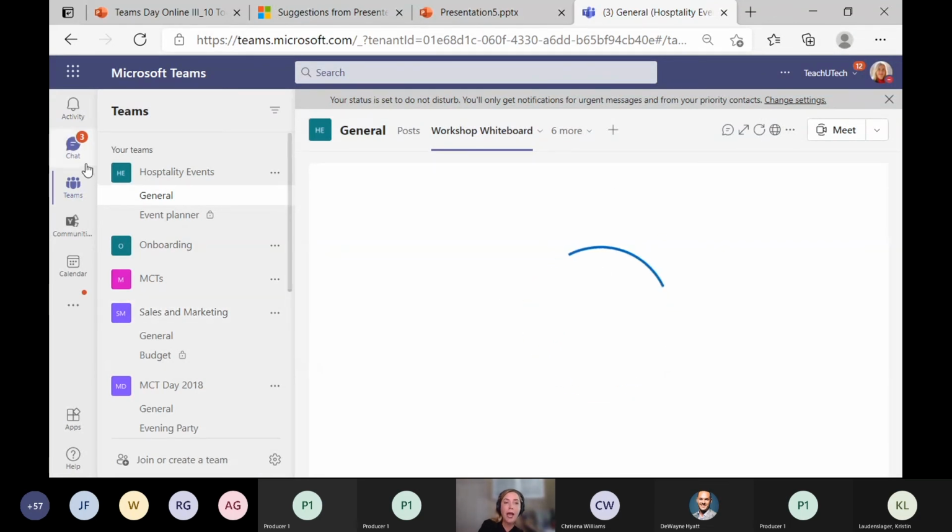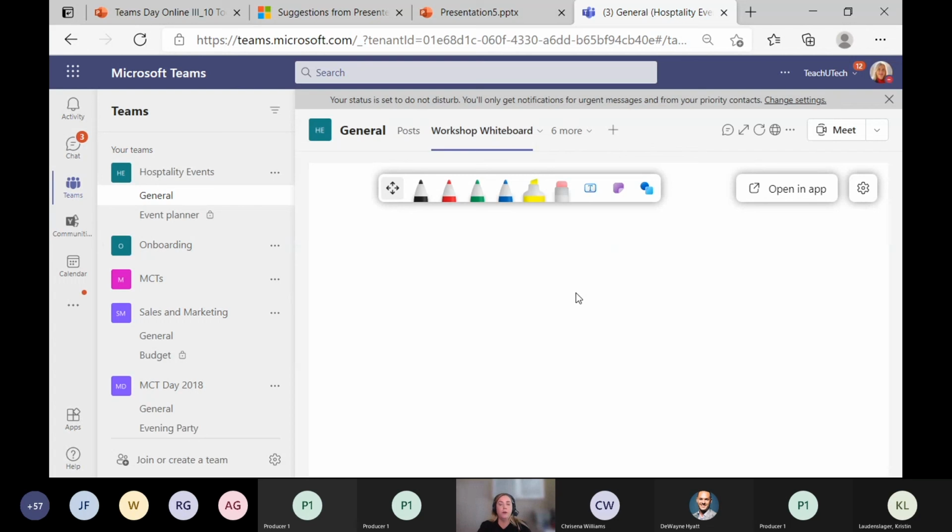You can also add this to a chat. If I wanted to add this as a tab within a chat, I could do that as well, but know that it would have to be members of the same organization in order for them to be able to work in that whiteboard together. So if you are trying to use a whiteboard in a meeting with other guests, it's going to look fine to you as the owner or the facilitator of the meeting, the presenter. You're going to have all the tools here to work with, but your guests would see a message that says it's not quite available yet to those that are outside of the organization that they work in.